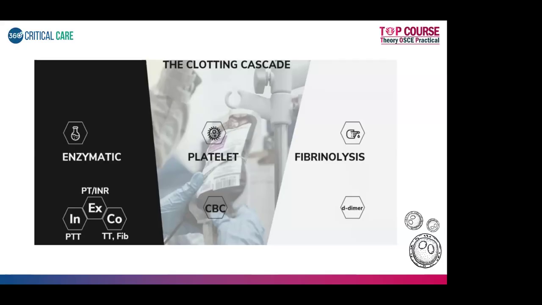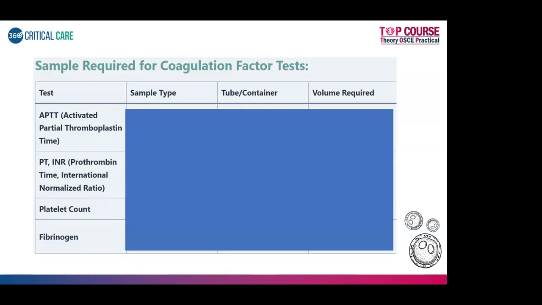So how do we send samples for all of this? Whoever is answering, can you please introduce yourself and tell what is the vacutainer that you send, what is the volume required for each of them, so that you'll understand even the drawbacks there. Okay, go ahead. For APTT and PT INR, what do you send?